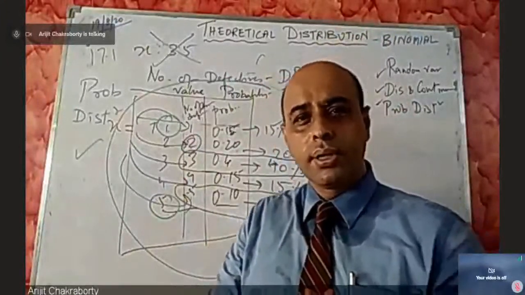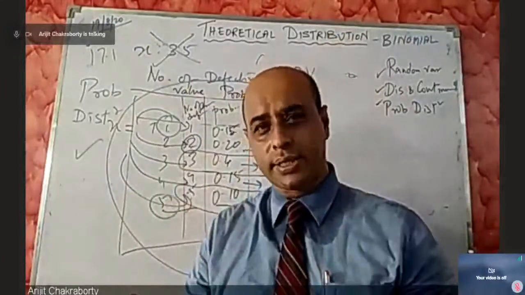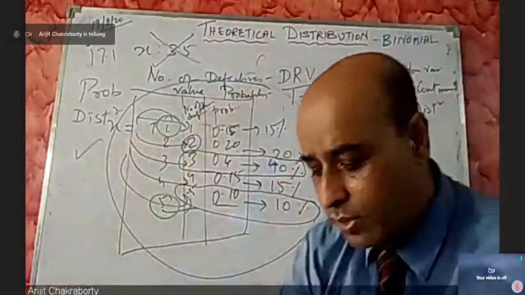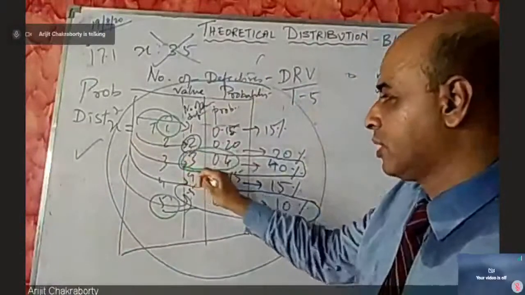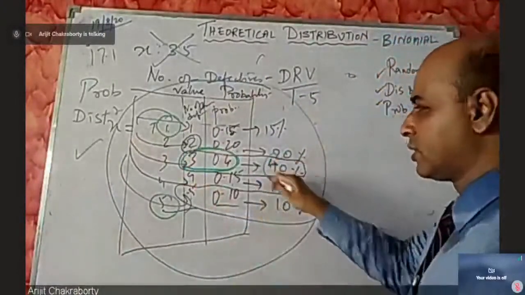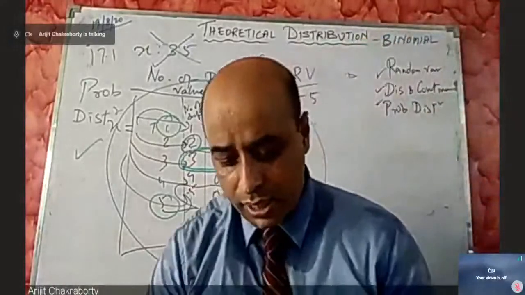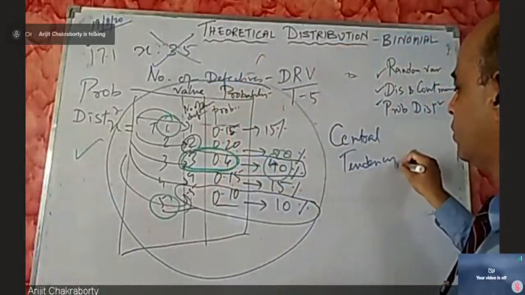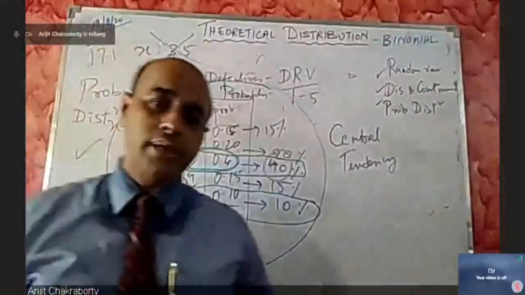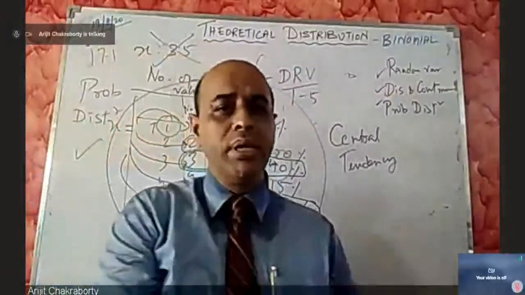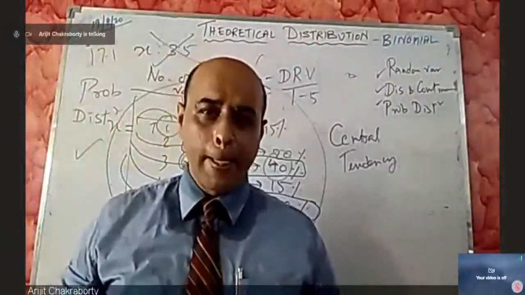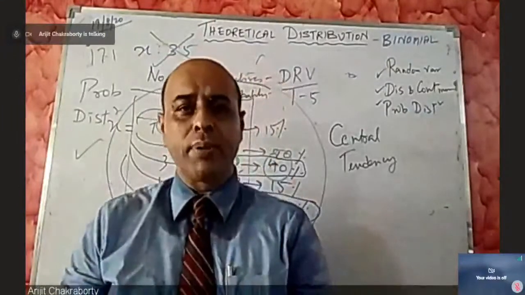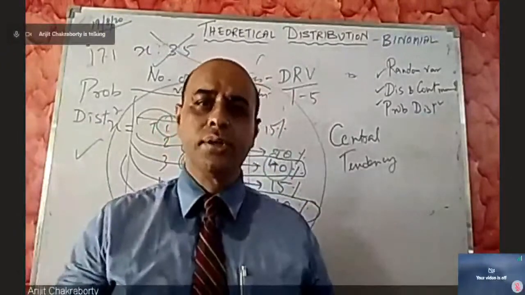It also talks about the concept of mean, central tendency. The maximum probability is somewhere in the middle, 40%. So this is similar to the concept of central tendency. You have already done the chapter on central tendency, where you know that three of the measures of central tendency are the mean, median and the mode. Also, one important measure of dispersion, of course, is standard deviation, but standard deviation depends again on the mean. Variance or standard deviation depends on the mean, right?